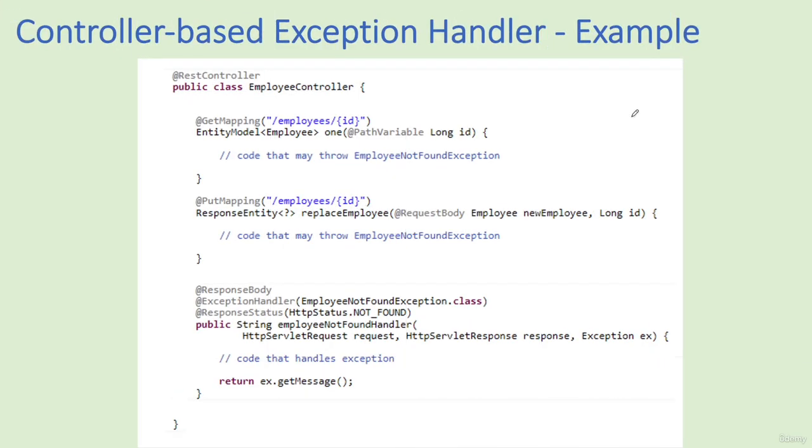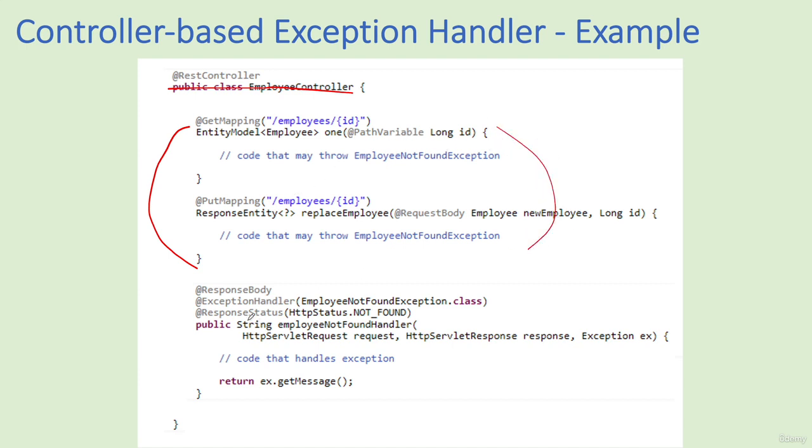And you know, Spring Framework provides two kinds of exception handlers which you can choose to use. The first one is controller-based exception handler, and this is an example. You see we have a REST controller class here and regular handler methods for REST APIs and for handling exceptions which can be thrown by the handler methods.